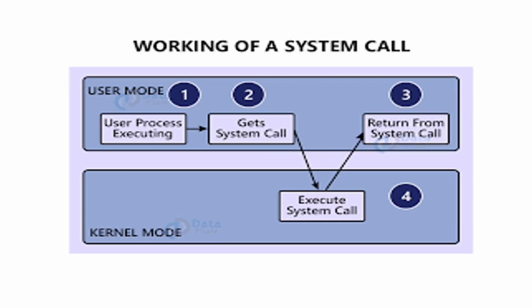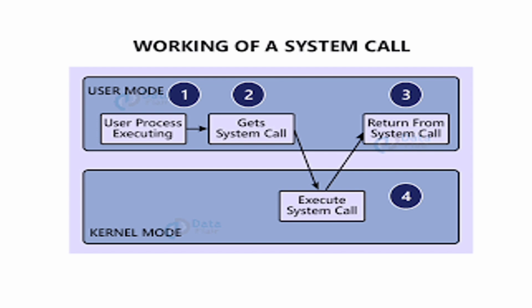Now let's talk about the system call. So I have said that the user-based application VS Code is making a request to the operating system. So this request is called a system call. That is the call made by the user-based application or the user process to the system. What system? Operating system. So this is the working of a system call.